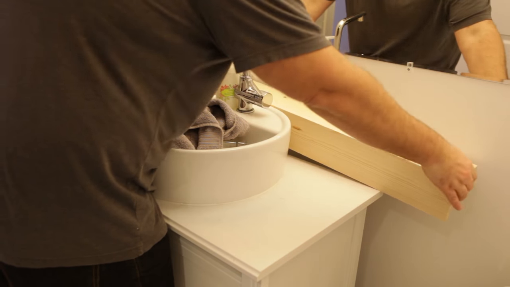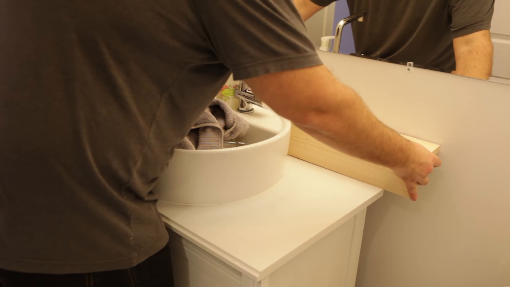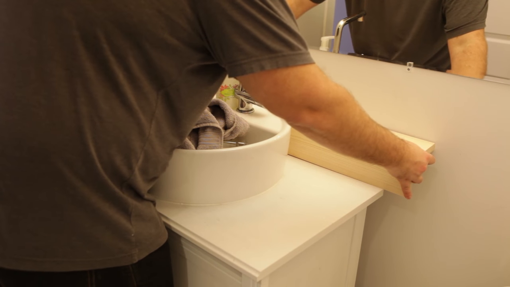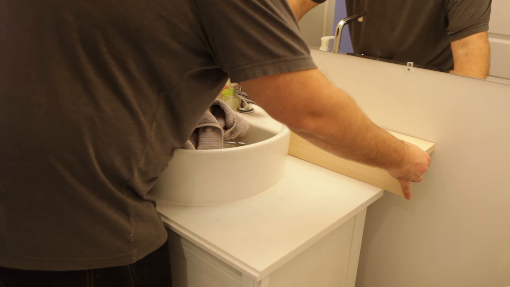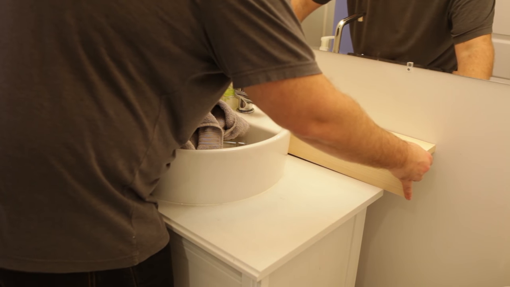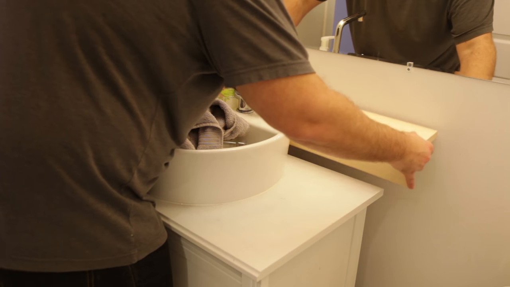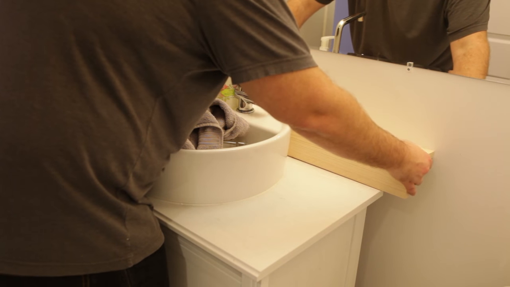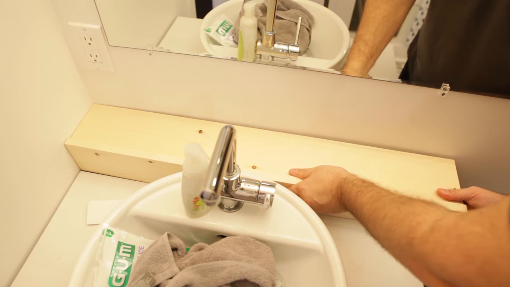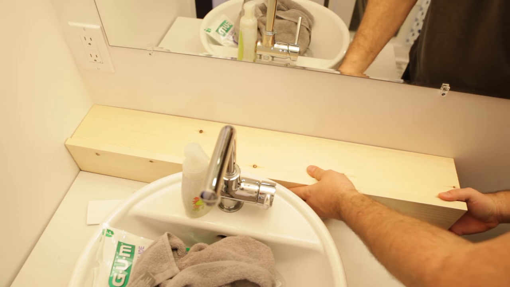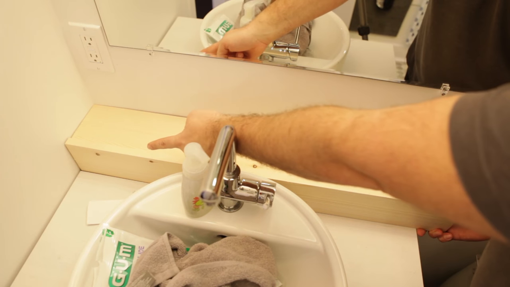After a day or two I've taken the clamps off and everything looks like it's holding nice and solid. I've brought the shelf inside so I can actually measure it in place so that I know that I can cut it to the exact right size. I've made the shelf a couple inches larger than it needs to be. This way I can cut from both sides keeping all the wood flush and clean when I cut it.